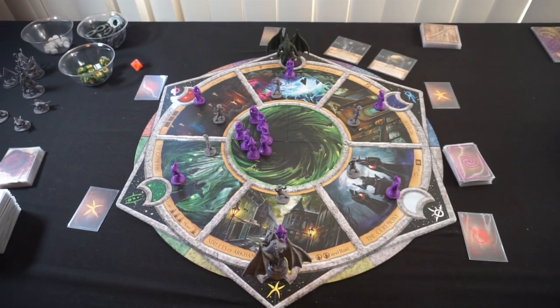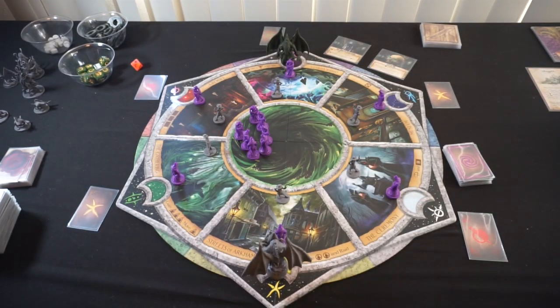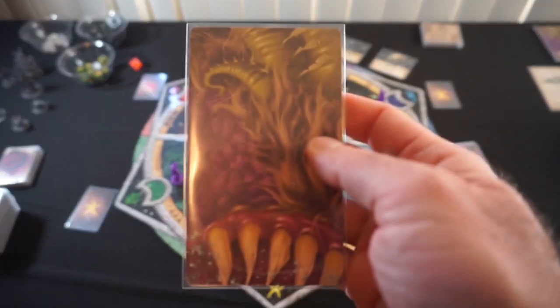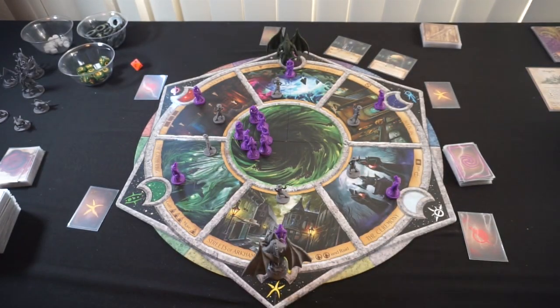Then moving to our monster reserve, first up we have the Shub-Niggurath, which I'm not happy to see in the reserve. It's probably about the only good monster I've seen so far. Well, there are a couple of good monsters for solo. And the Bayaki, which is the other good monster. So this is not good for our last ancient one, but let's go meet that ancient one now.